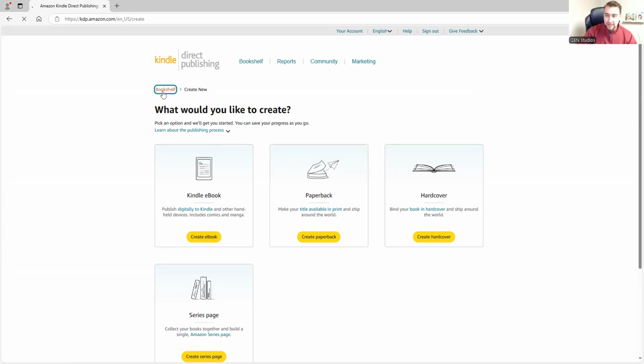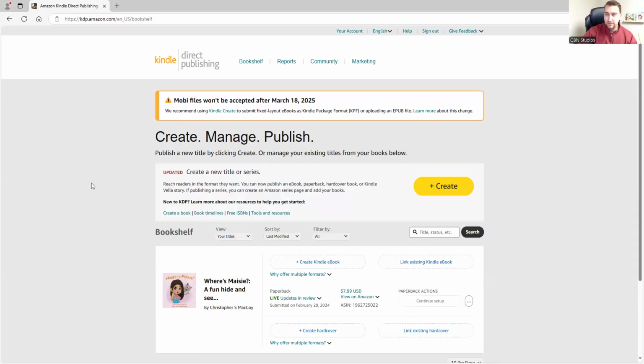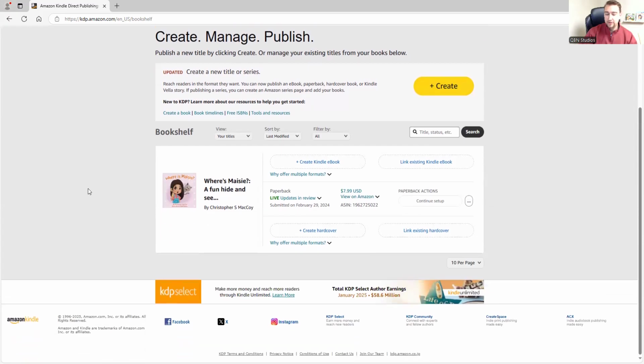Now, what's so fun is if you've already published your paperback book, you can just click Create Kindle Ebook right next to your book. Now, ignore the Create Hardcover. That is not for children's books. But we're going to click on Create Kindle Ebook.